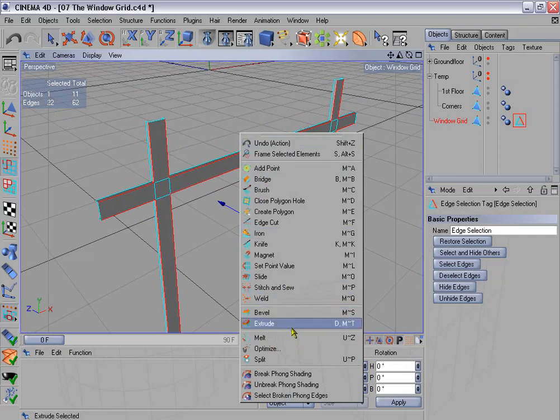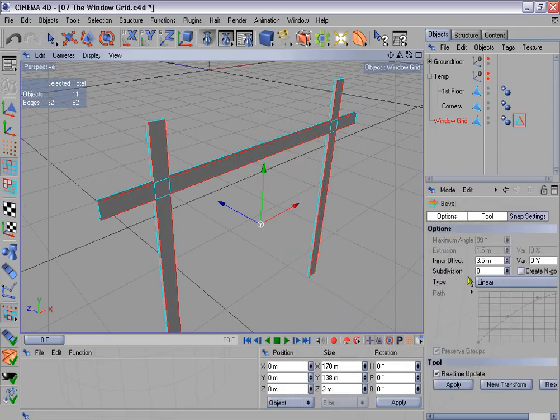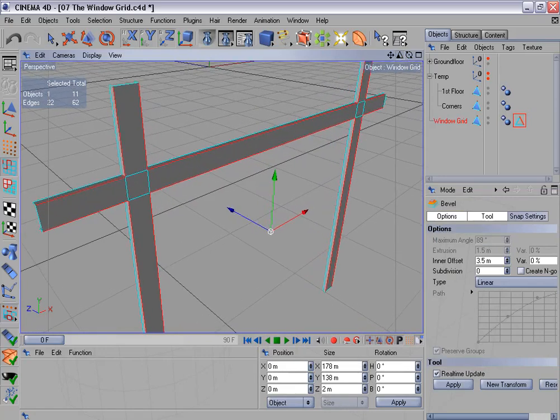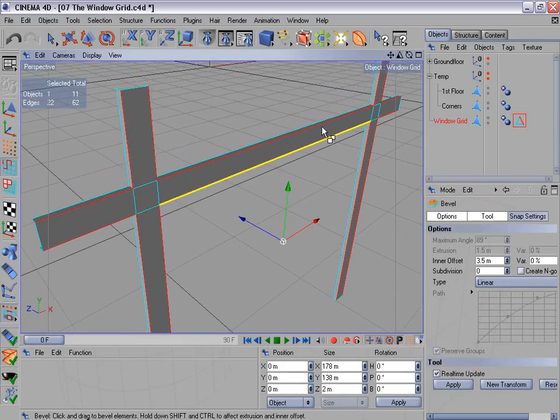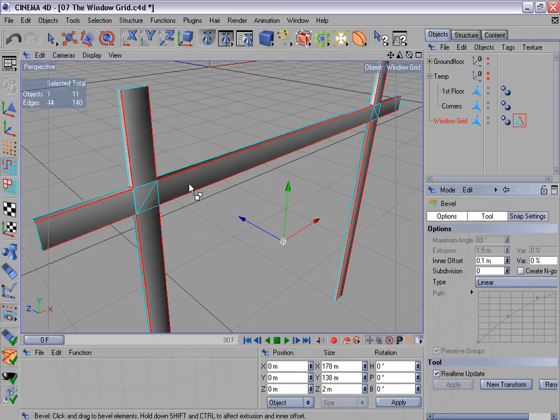Again, right click in the viewport and select bevel, and actually I want to bevel these edges by a very small amount, but since I want to show you something here, I'm going to use a slightly larger bevel. Originally I wanted to bevel these with an inner offset of 0.05, but I'm going to use a slightly larger offset here, make this 0.1 and apply. And you can see that apart from the shading, which we already know from previous objects, in this case we also have this additional new geometry, and it doesn't look very nice.